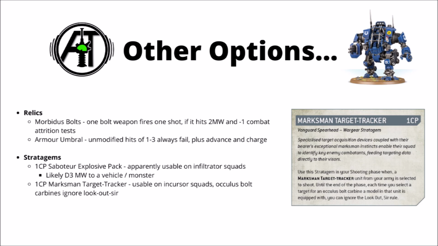Finally, we have a couple of stratagems, one each for the Infiltrators and the Incursors, and I'm sure there'll be a fair few more. In the free text, they say that this Saboteur Explosive Pack 1 will apply to Infiltrators. When they fall back from a vehicle or monster, you roll a dice. On a 2 to 5, they suffer D3 mortal wounds, or on a 6+, they suffer D6. If your target is a vehicle, they add +3 to the result.